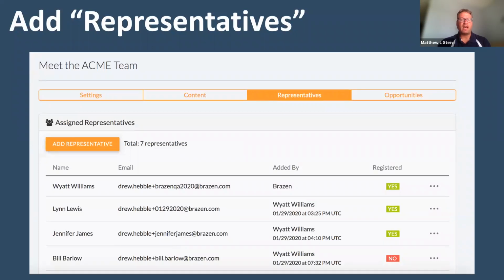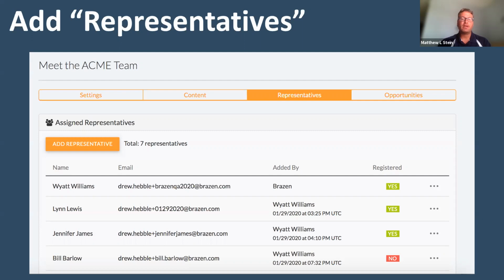The representative tab is perhaps arguably the most important tab when you go in as the booth owner and set up your booth. It's the idea that you add representatives to your booth as soon as possible to prevent any conflict during your live event. When a representative is added, they will receive an automatic email from notifications@brazen.com with login instructions. If you, as the booth owner, would like to participate in the event, you will have to add yourself under the representatives tab as well.